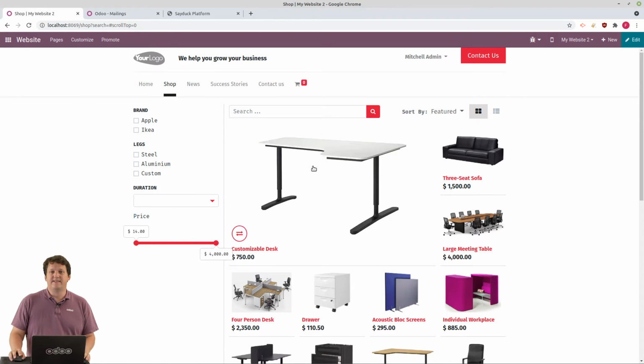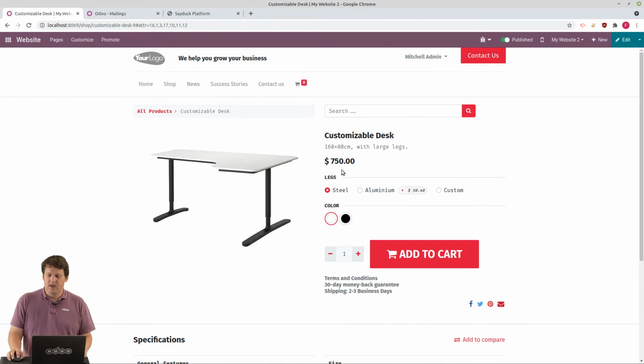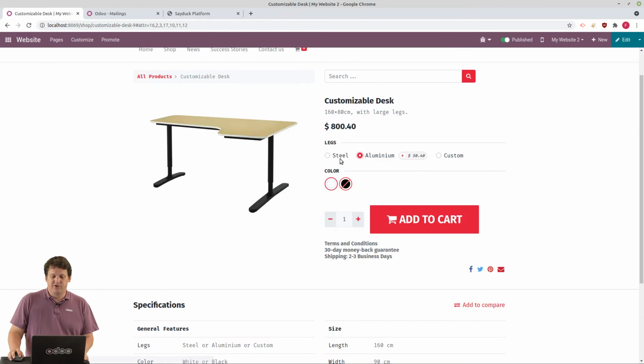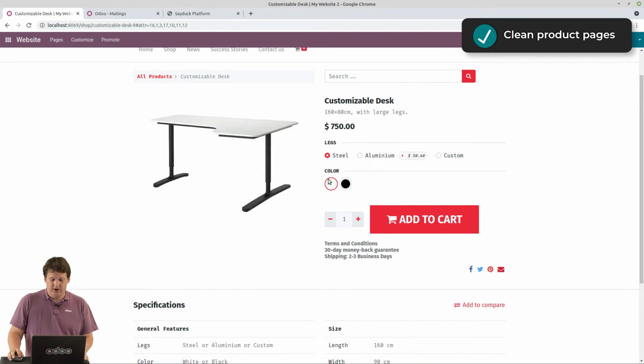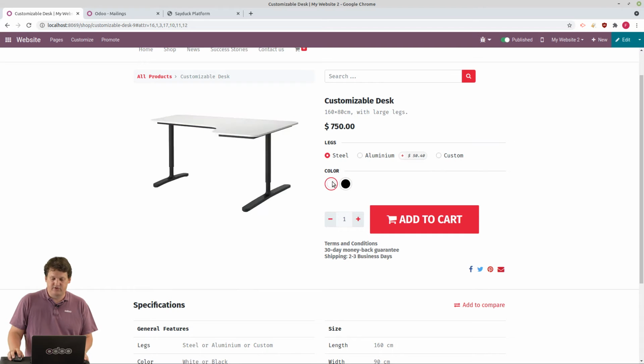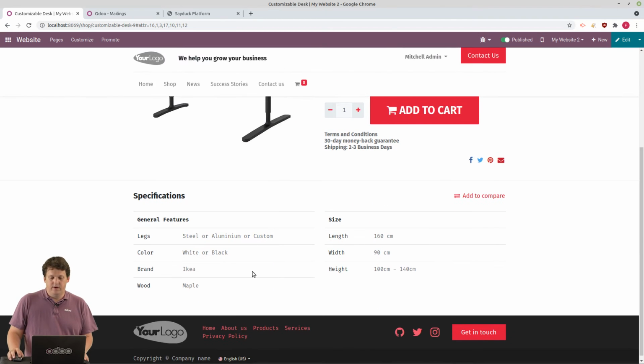All right, so let's have a look at it and click on the product. We redesigned all the page, from the blogs to the e-learning content to the product page. All the pages are beautifully designed in Odoo 15. As you can see here, you have options from variants on the top with upselling and extra and things like that. You have attributes in the bottom and a tool to easily compare attributes between different products.